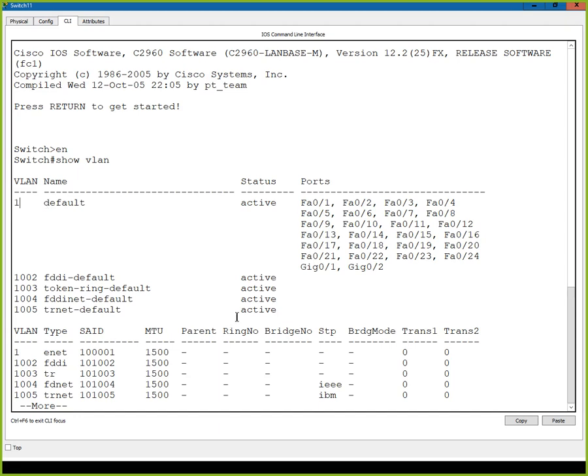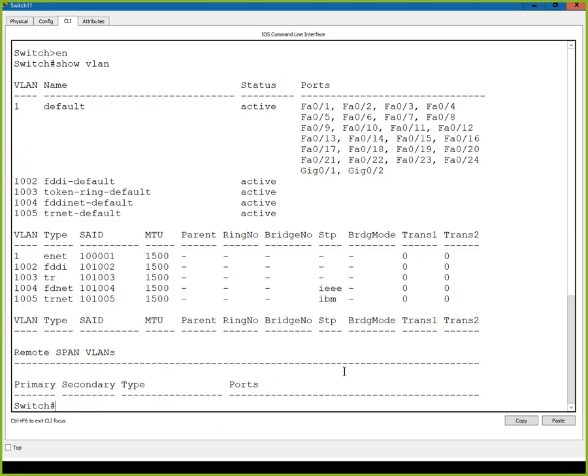The default VLAN is going to be there. And when we look down here, 1002 to 1005 are pre-configured. So the VLANs that we can create are between 2 and 1001.